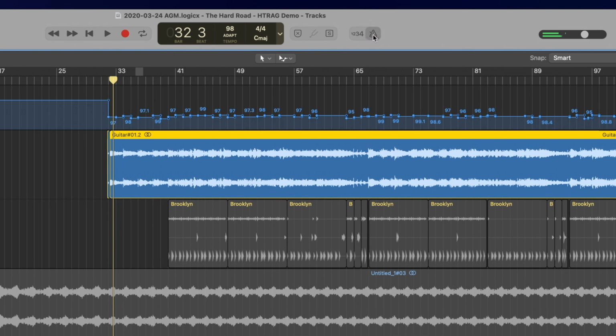Now, if I add in the metronome, you'll hear it follow along. And if you look up at the top here, you'll see the tempo actually changing between about 96 and 99 beats per minute, about. All right, so that got me where I needed to be in terms of the configuration of Logic.